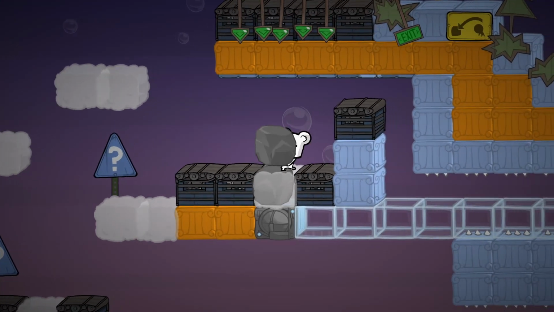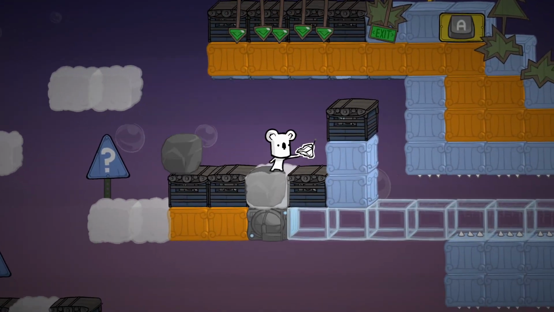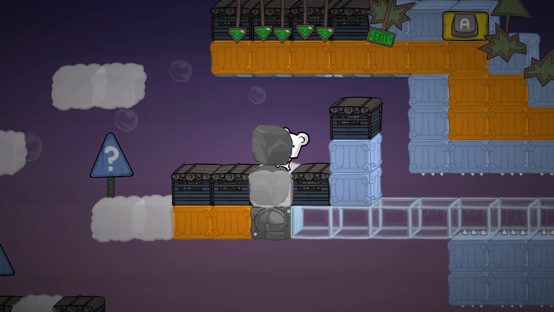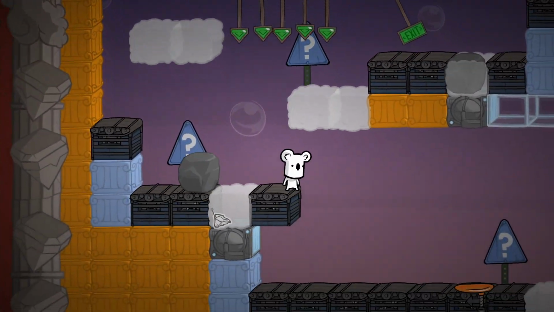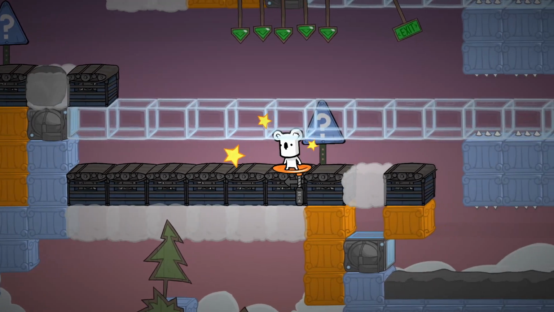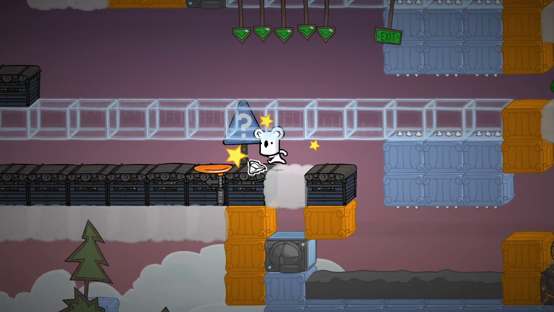I gotta do that, and then jump immediately, and grab it. Damn it! It's all on the same buttons, that's why I'm throwing the thing all the time. There we go! I think I did it. I'm not supposed to be below here, though. That's unfortunate.